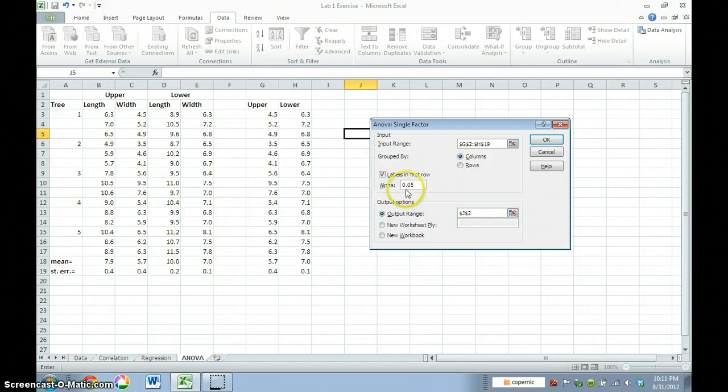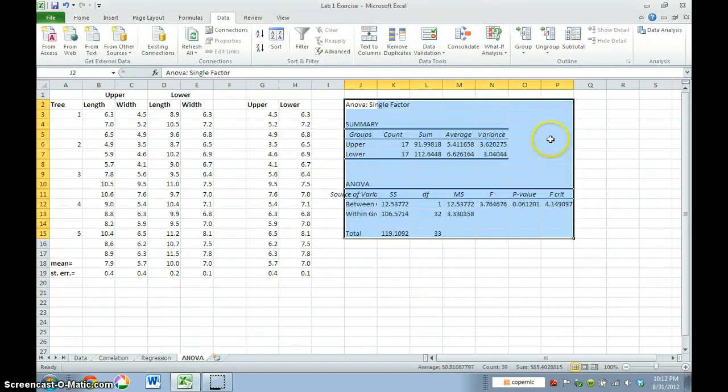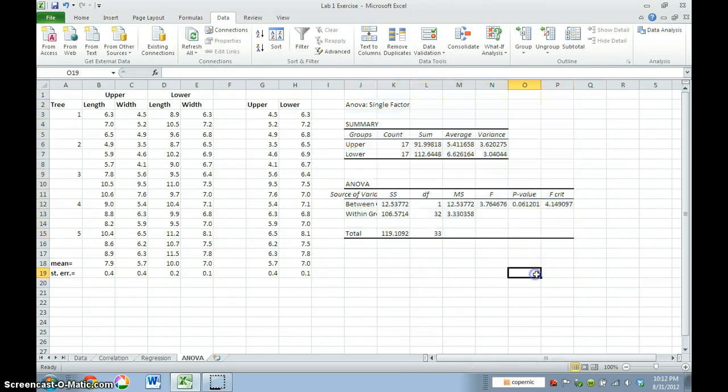Our alpha value, or the p-value that we'll accept as significant, is 0.05. That number has to be lower than that for it to reject the null hypothesis, and therefore for us to accept our positive hypothesis of a difference in leaf widths between upper and lower branches. And here's our analysis. And right away we see our p-value is larger than 0.05.